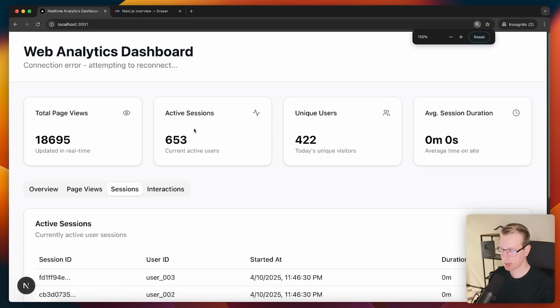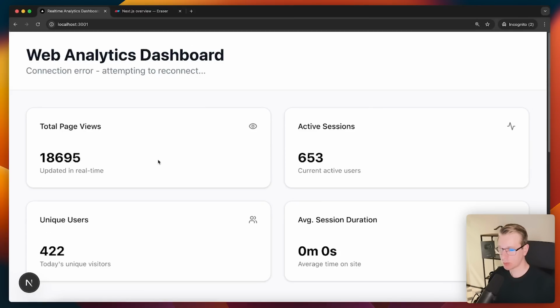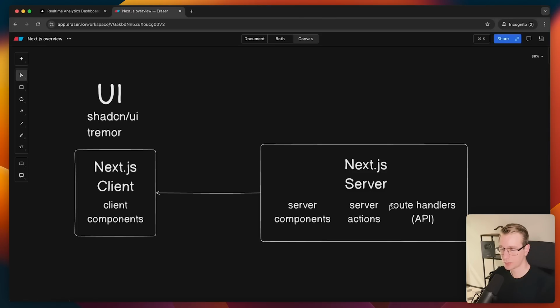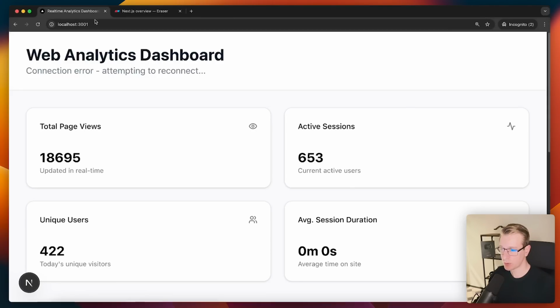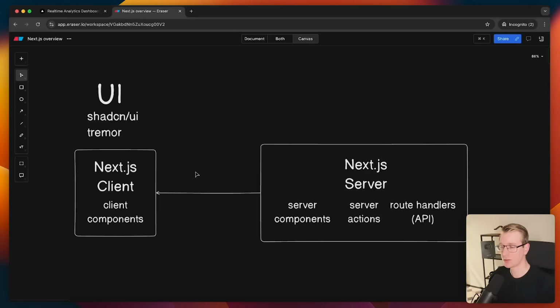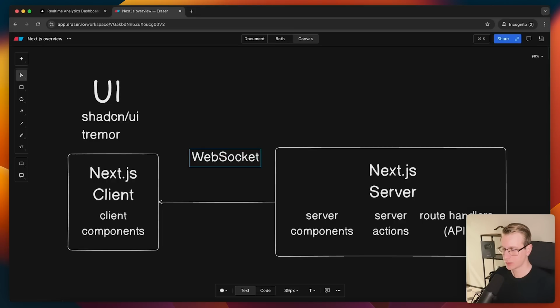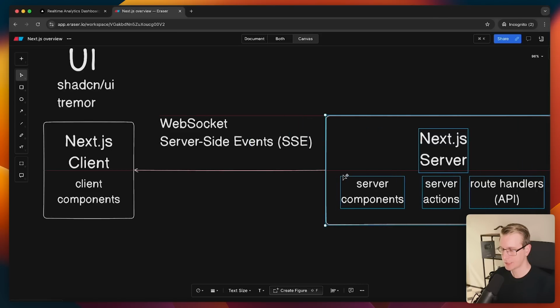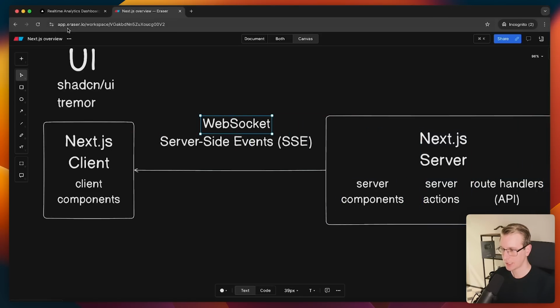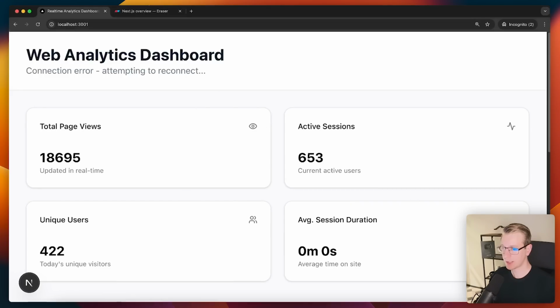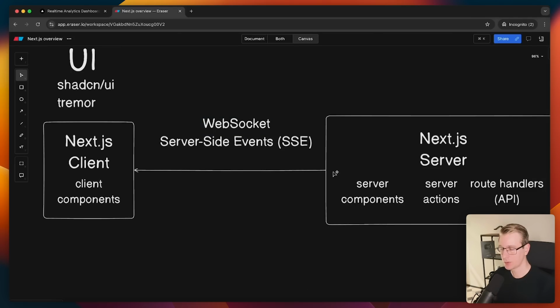Now these components that you see here, of course, they need actual data to have something to display in the first place. So the data will be coming from your Next.js backend. And if we want to make a so-called real-time dashboard, right? With real-time, I basically just mean continuously streaming in data. Typically, you want to have some kind of connection between the client side and server side. So we can use something like WebSocket, or what's also underrated in my view is server-side events. Basically, these two options will set up a connection between the browser and the server side. And this allows them to communicate continuously.